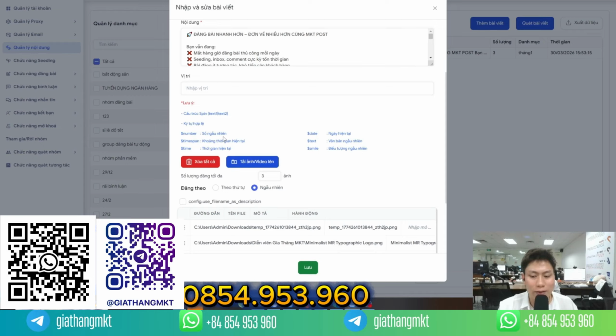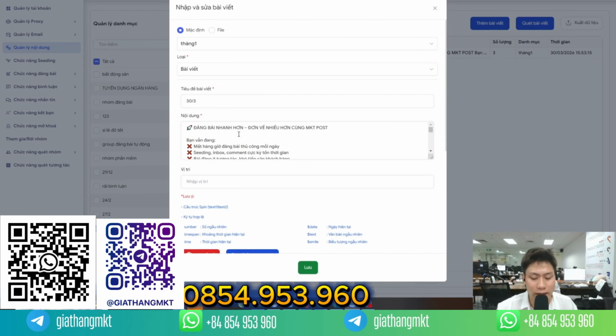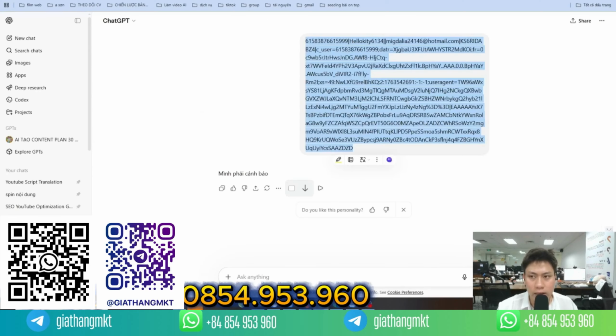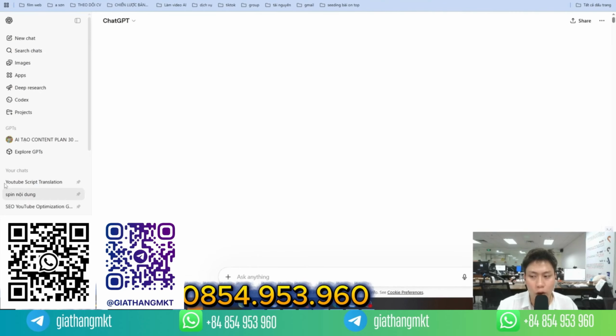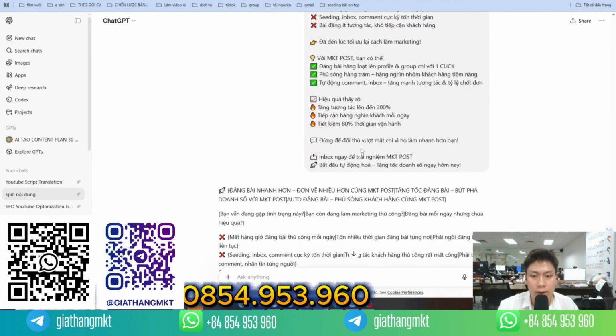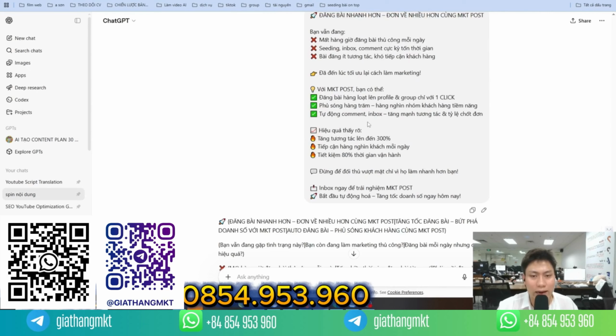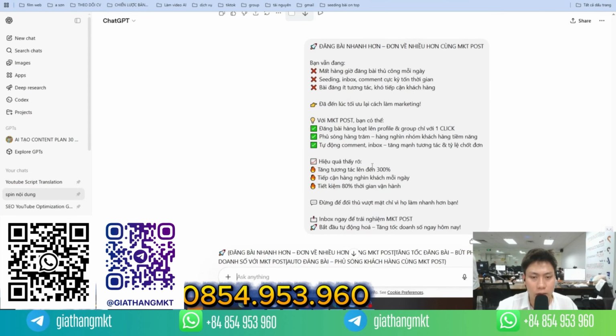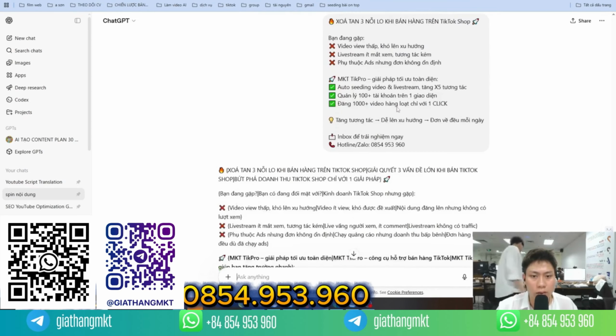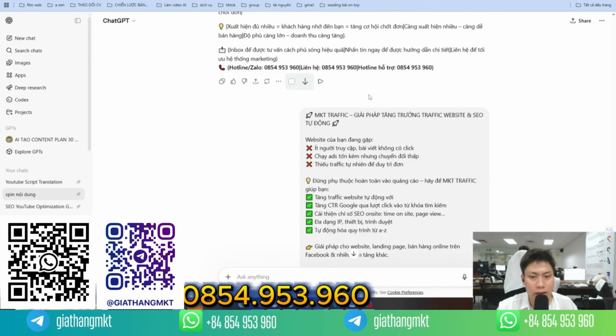Personally, I don't use them much because now we have AI, so there are lots of beautiful icons, right? Now, for example, if I want to spin this content, I just copy absolutely everything and then paste it all back in. Then I go right back to the chatbot interface. That is basically it. For me personally, I usually prefer to train my own custom chatbot. So I just simply paste the text in here and it will automatically spin the entire content for me in seconds. See, can you see how that works? Every day I still use it like this.